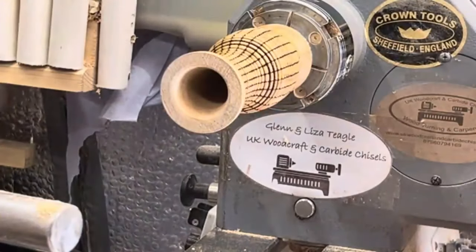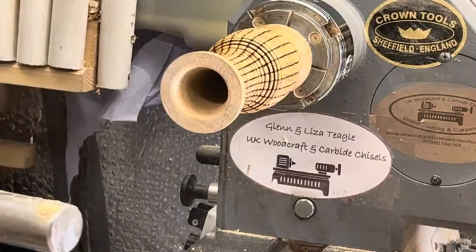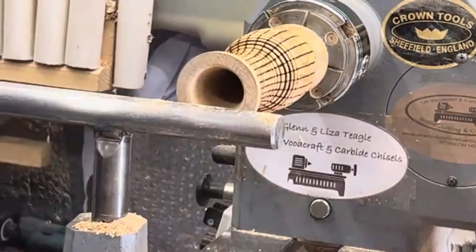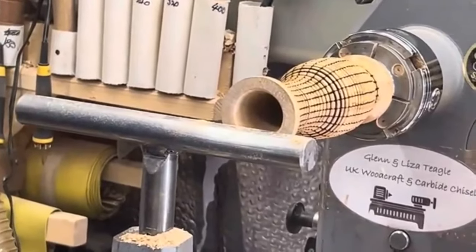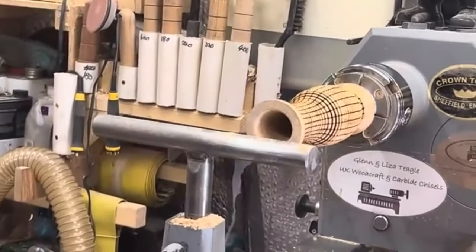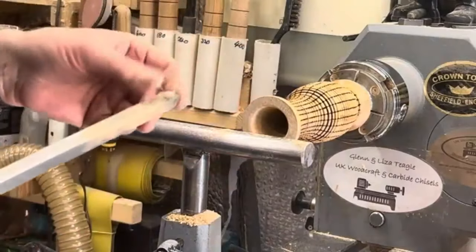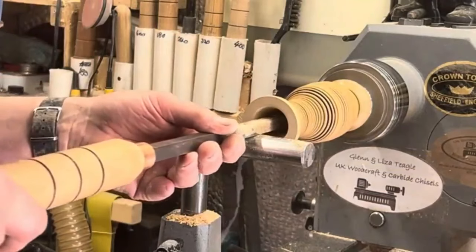That's it, right, okay. I can see a bit more. Not really anything I can show you guys in there because you won't see in there. But I've got in there quite a way with that. Now what I should do is just open it up a little bit and go in with a 15mm square. I've got just the standard 15mm square. That should get me down a bit, and I'll see if I can get in with that. If it don't grab too much.